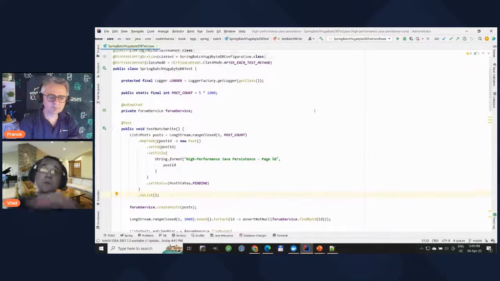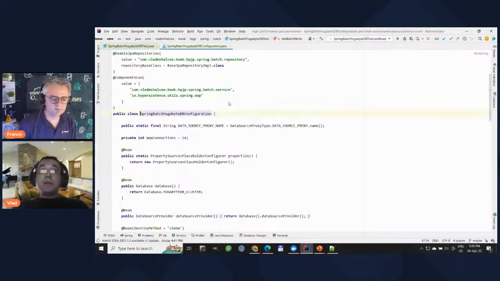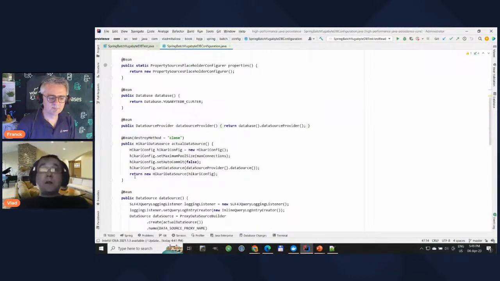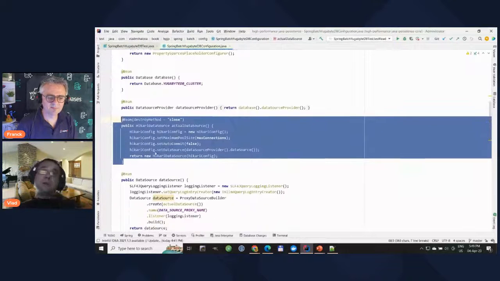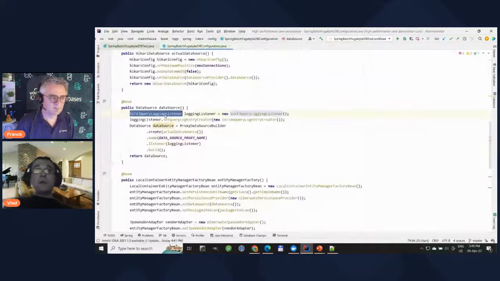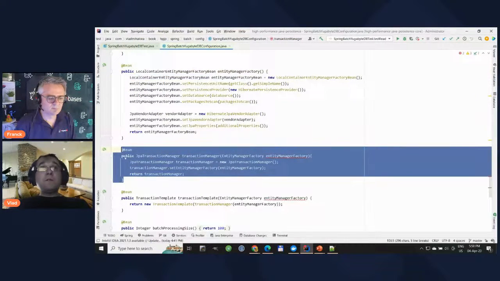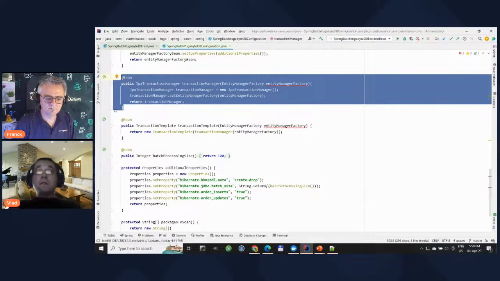Our test here is going to be just a standard Spring application. You can see the configuration here. We have the Hikari data source. I'm not using Spring Boot because I want to show exactly the components that we have. We even wrap the data source with a data source proxy for better logs. But then you have this local container entity manager factory bean. That's Spring. If you're using Spring Boot, you get that configured automatically for you. You have the JPA transaction manager, and then the typical properties there.